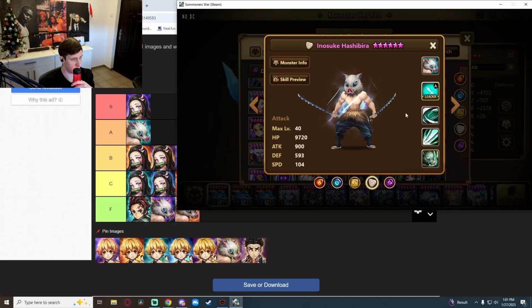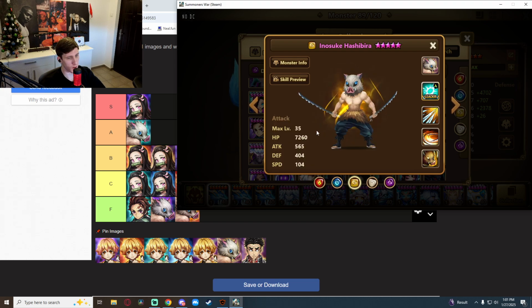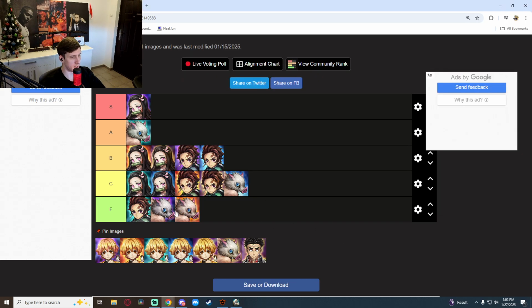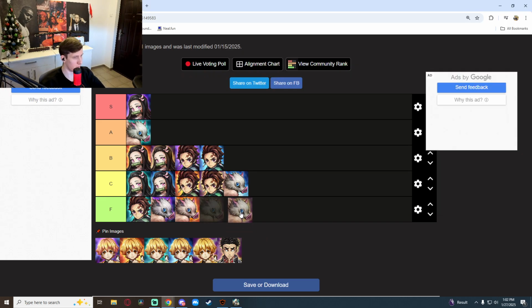I'll be completely honest. Wind Inosuke, another unit that I haven't really had much experience with. Increase your attack power for 2 turns and attacks the enemy 5 times. The target, if hit by this attack, cannot be revived during battle. Now, I think this is better than both of these. It's a 4-star though. He does have the bad second skill as well. So I'm leaning F tier or C tier, somewhere in between. But you can put him wherever you want, to be honest.